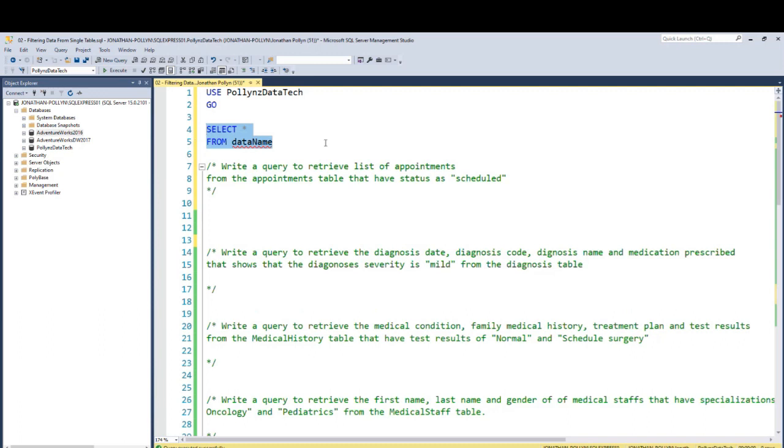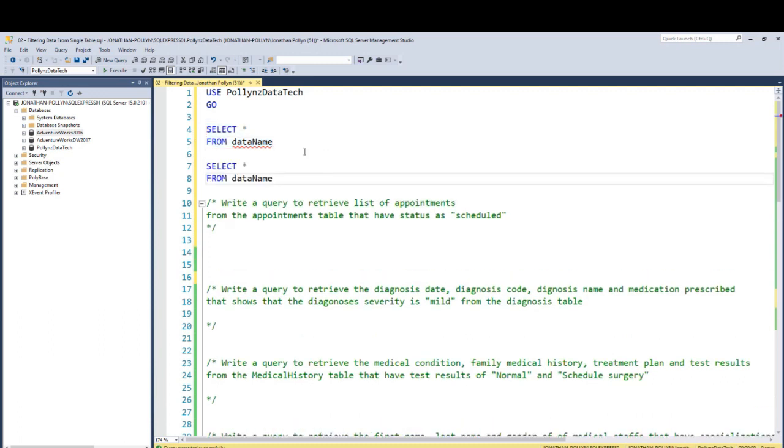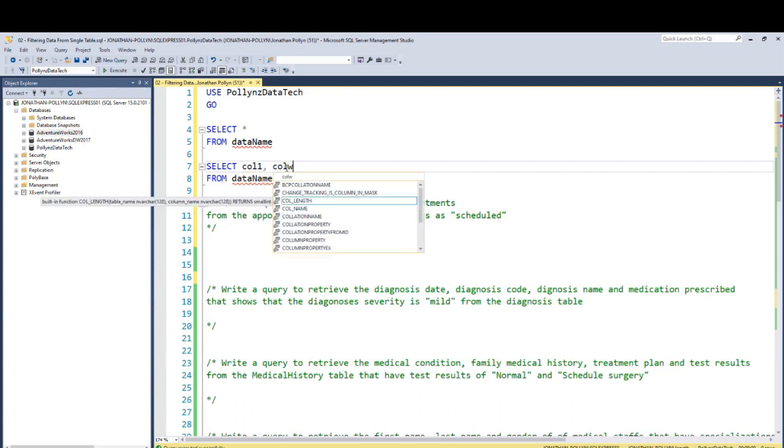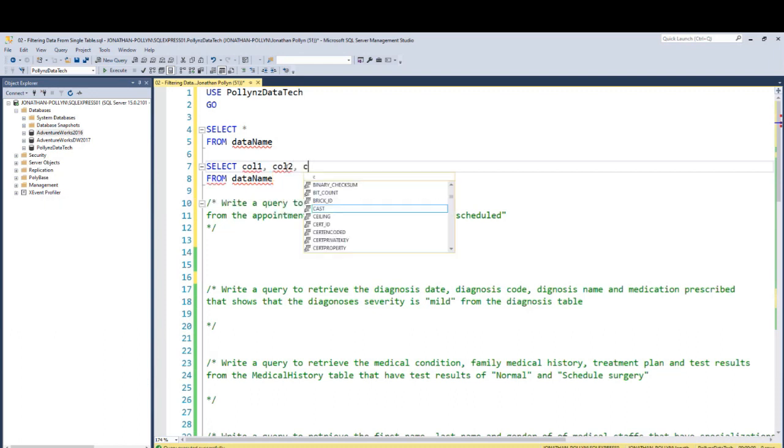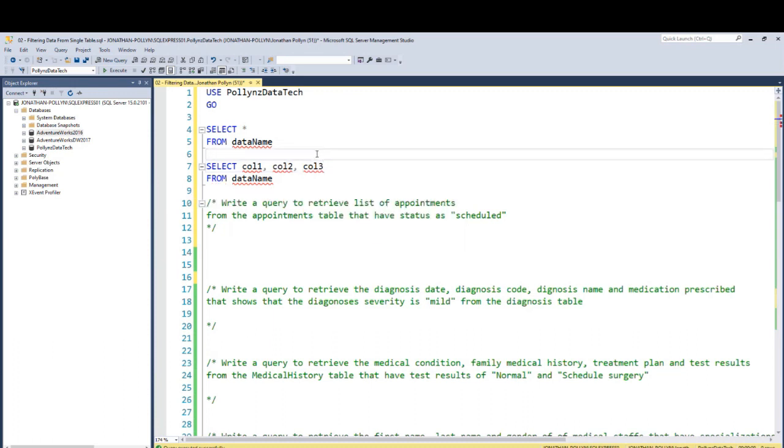Now, if I take this to the next level and say I don't want to return all the columns from the table, I only want to return a subset of the record. Let me say I want to return 3 columns, called column 1, column 2, and column 3. It will return all the records, but just these 3 columns from that particular table.